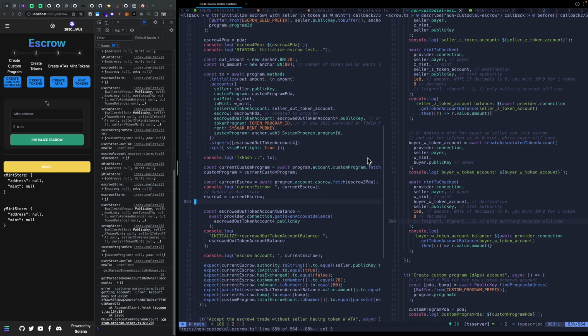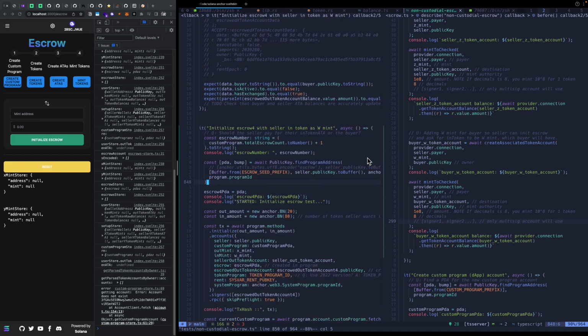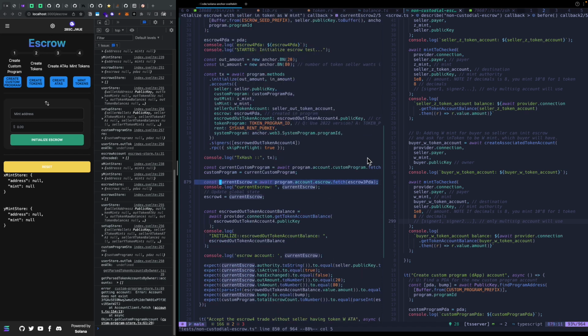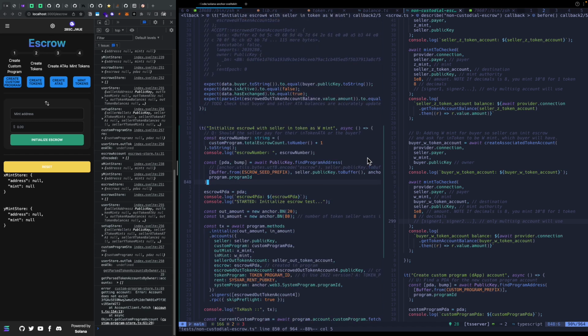Yeah, everything. Hang on. It's supposed to be Escrow 4, but yet I'm setting the current escrow here, when I initialize Escrow 4 with seller in token as W mint.